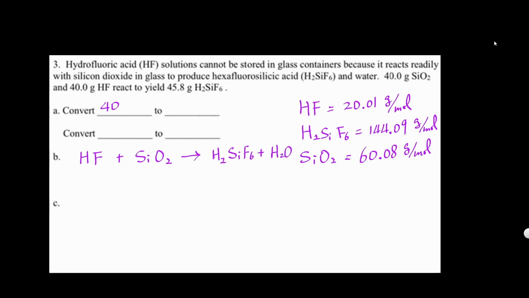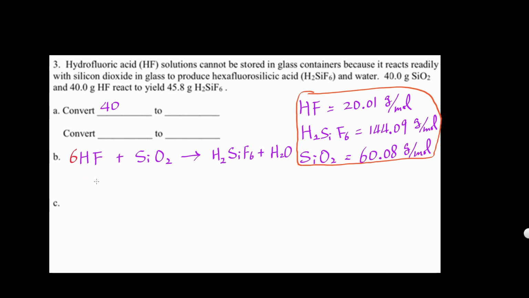H2O. Okay, these are the molar masses I found using Google earlier, so I'm just going to put that aside for now. I think that's it, right? We need to balance it now. Let me see how many of each. Let's use a red color. H is everywhere, so I'm not going to touch it; I'm going to balance it at the end. But F is unique, and so is Si. F, I have 6 on the right side, so let's put 6 here.